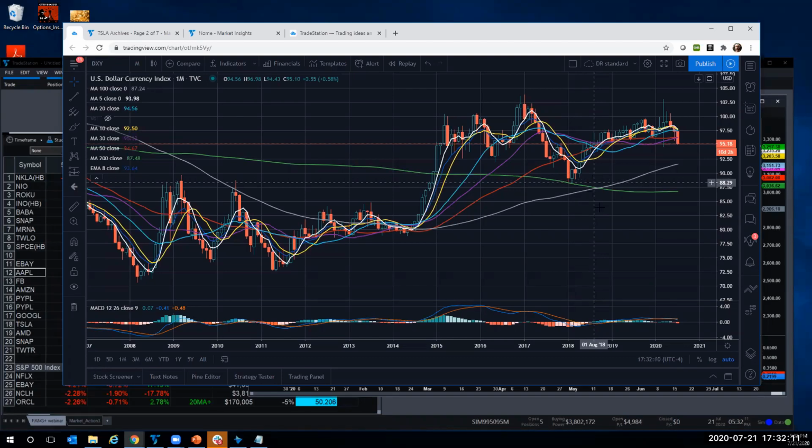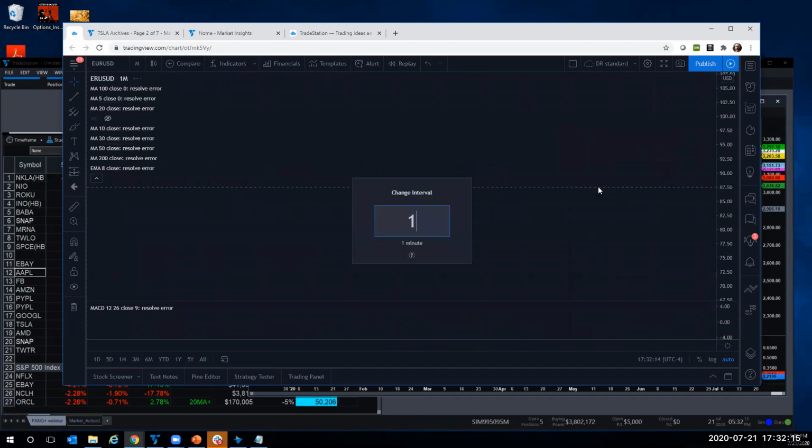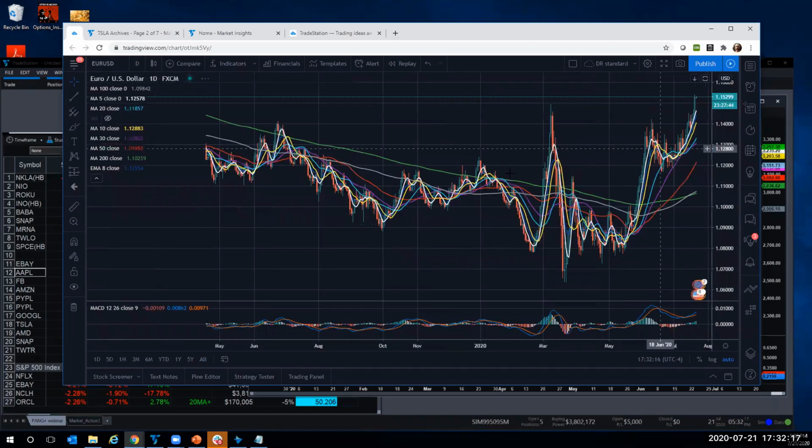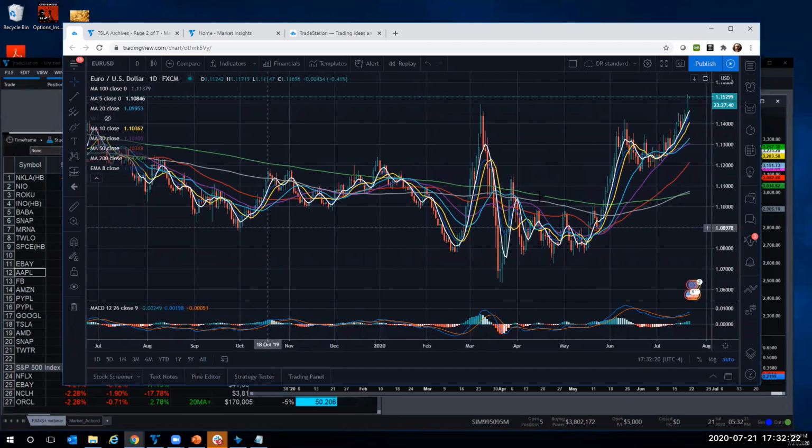But what's very important, let's now just go to the euro dollar, EUR/USD, and go to a daily chart. We can see there's a lot of, this is kind of the opposite of the dollar index, but there's a lot of things here showing, this is daily. So that monthly, this is that big monthly volatility. All these things here are kind of pointing in the direction of dollar weakness. And I think that's important to realize.